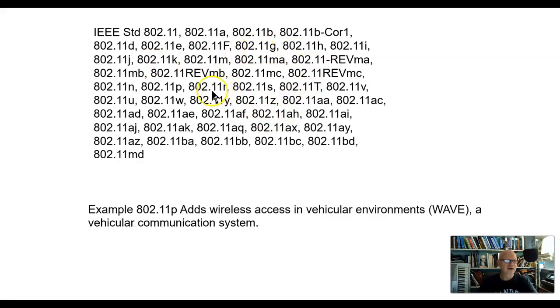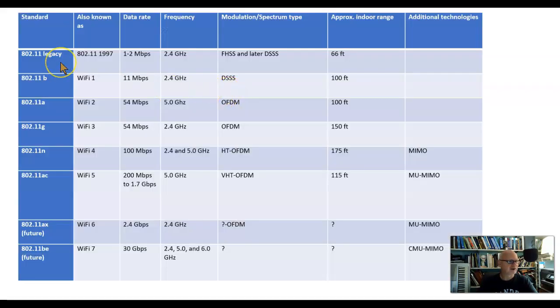Now let's take a look at the important ones, the major Wi-Fi updates and versions. And yes, you do need to know these numbers, although some of them are approximate. So for example, you notice I have approximate indoor range. Different articles, different authors will tell you different things because these are measured. They are not built in as standards, so they're just measured. But you should know these letters and what they refer to.